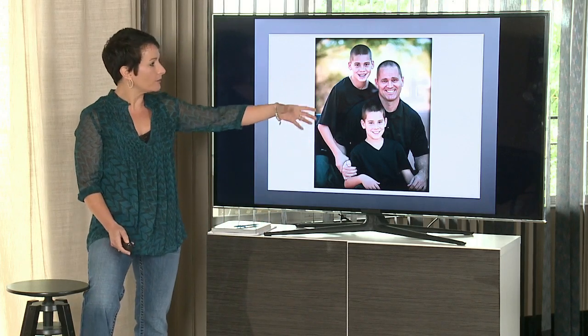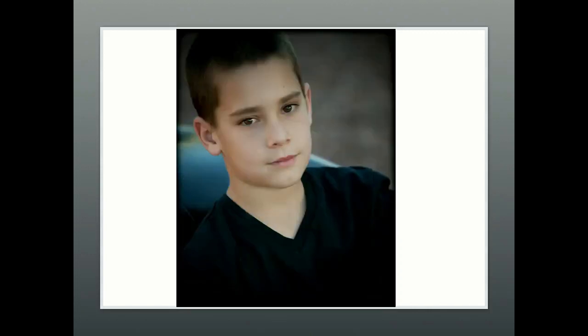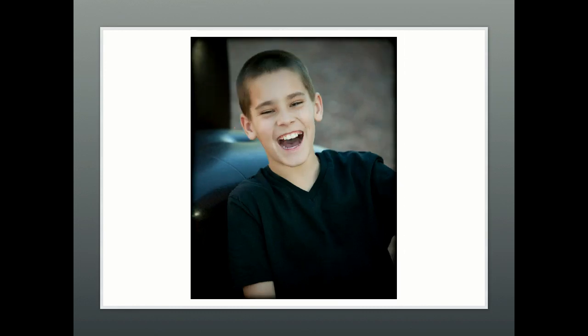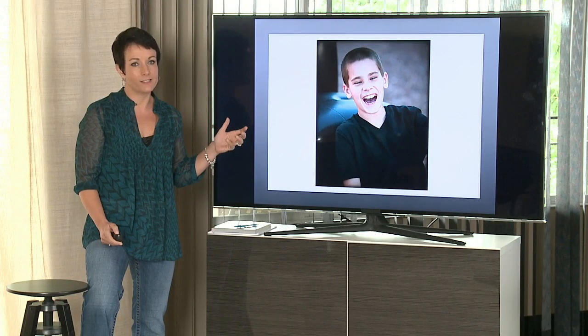I had Jared in front of his dad, then brought his brother in over the shoulder. I do take logos out of shirts in post — I would never leave that. This is Jared, a 12-year-old boy. I said: don't smile. Don't smile. Don't smile. Boom — that's mom's favorite picture. A big laugh. When they're at home having dinner with the kids cracking up, that's what she sees. Sometimes it's just working the 'don't smile' moment — give me that serious face — and then they crack. That natural expression is what mom loves.